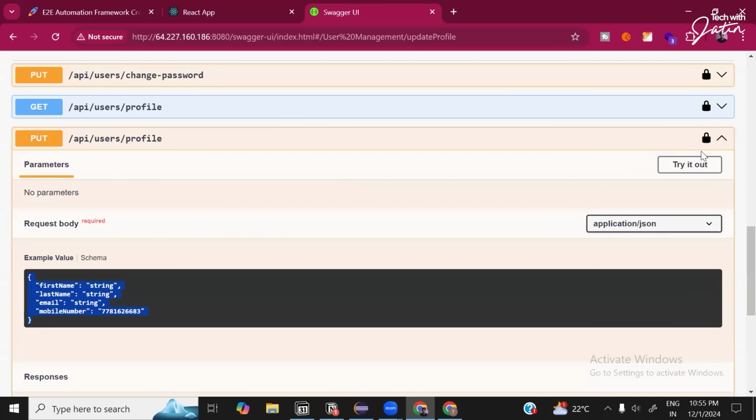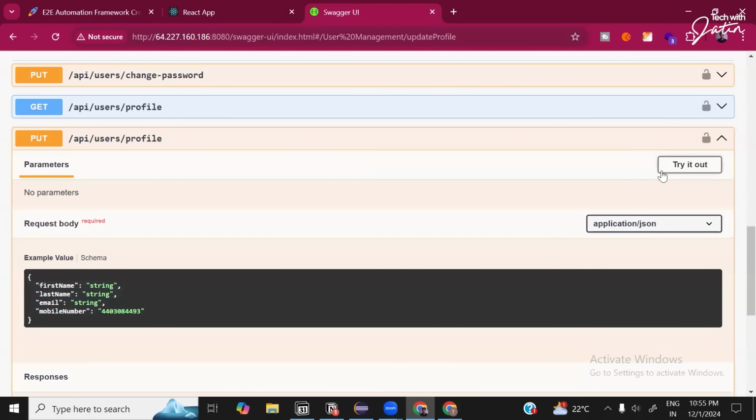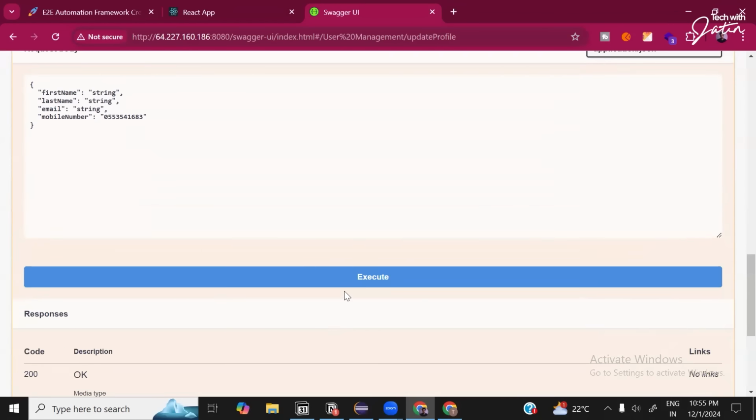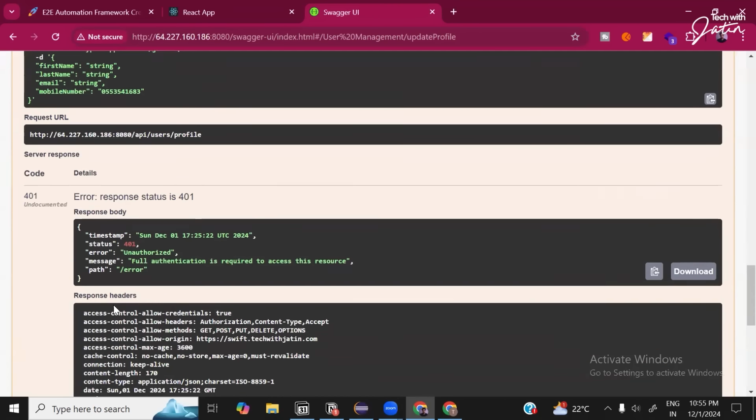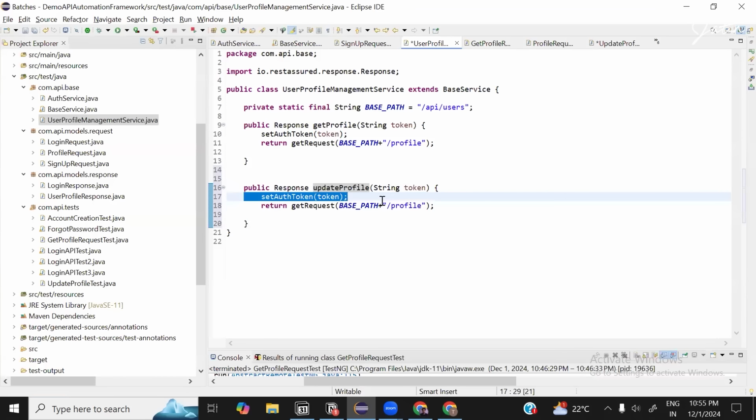Of course, if I want to update the profile and I log out, close, even if I click try out and execute, it won't work, because in order to update the profile an authorization token needs to be there. You cannot do it without that. So over here, set authentication token comes into the picture. You have to pass the token and you have to give me the payload.